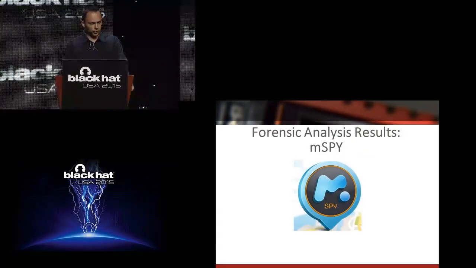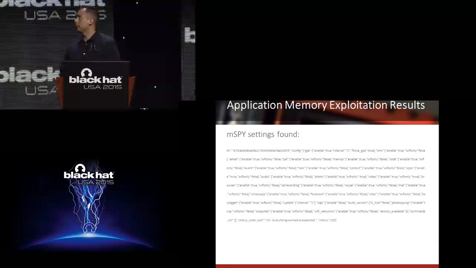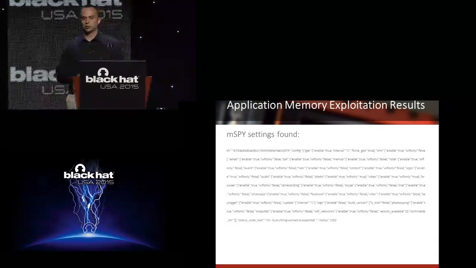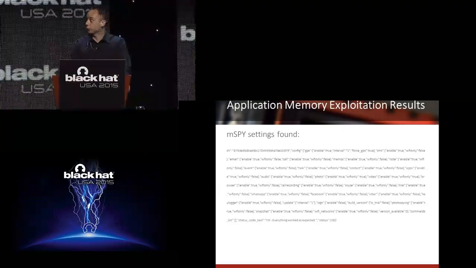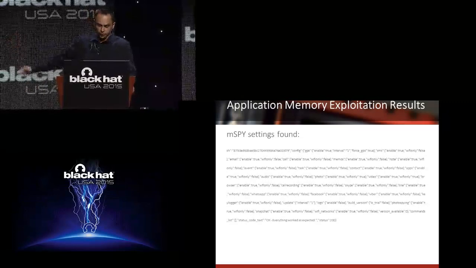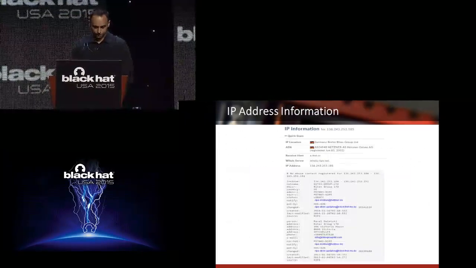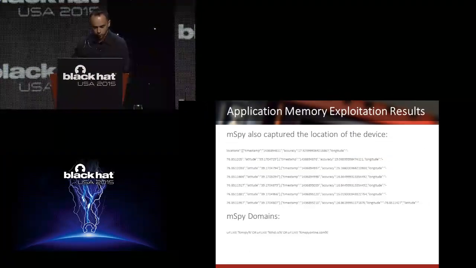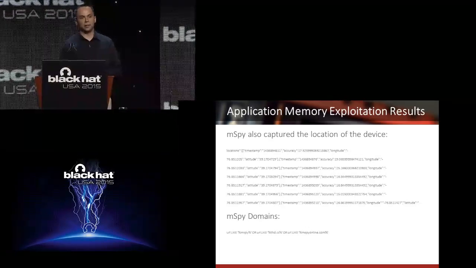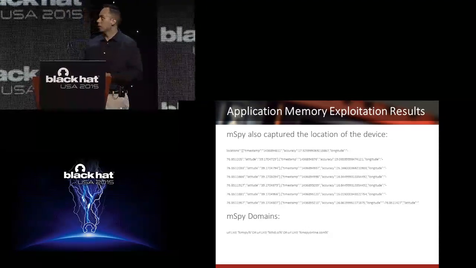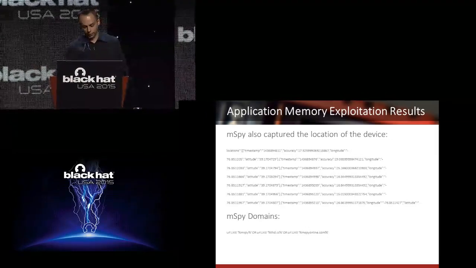So what did we find with mSpy? Well, when we pulled the memory and ran strings on it, we found the settings from the previous slide stored locally on the phone. That's kind of cool. The SMS setting is turned on, enabled, so you see enable true. Wi-Fi only is set to false. We found more though. I'm sorry, I went too fast. It also captured the location of the device. As it's running, you can see the latitude and longitude being captured, and you can also see the domains. Notice, for example, we have thd.cc as one of the domains it's using.